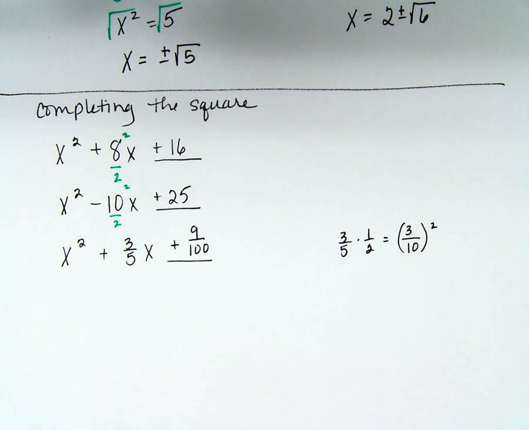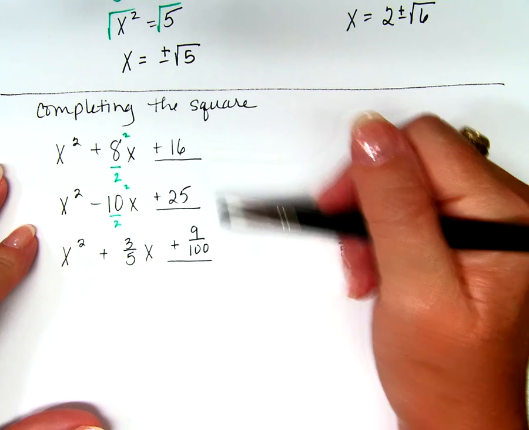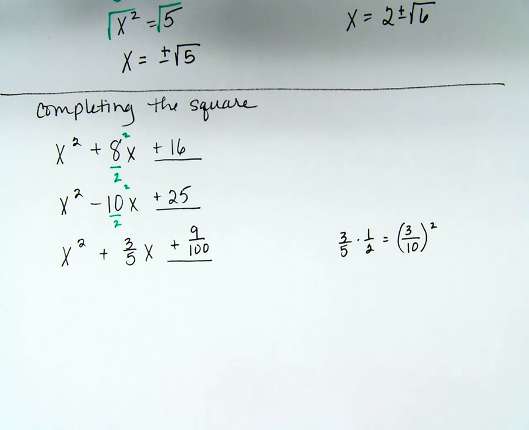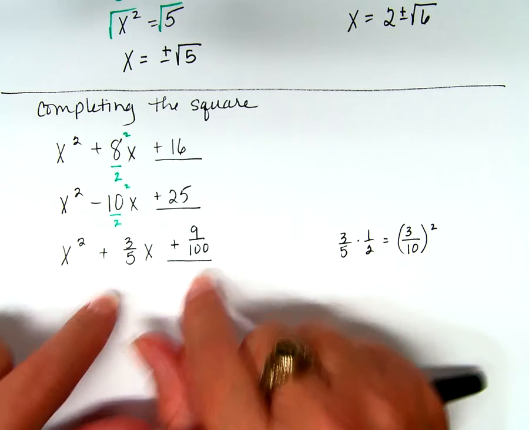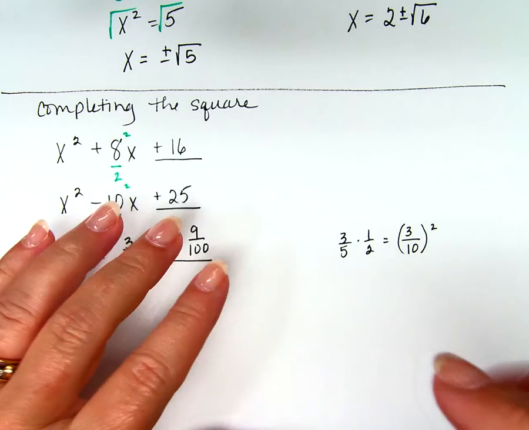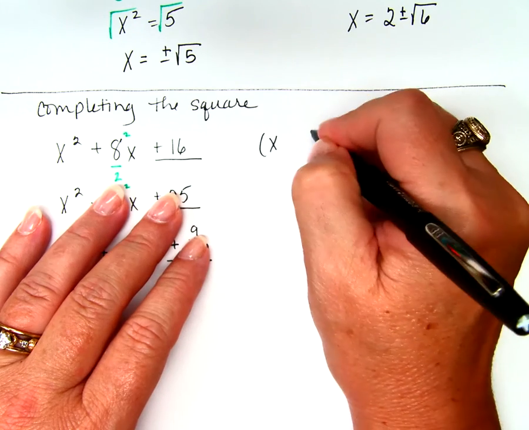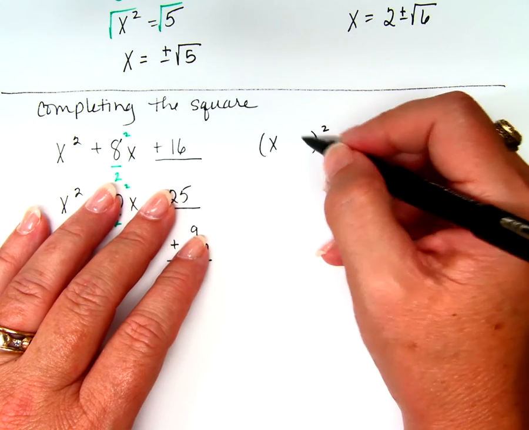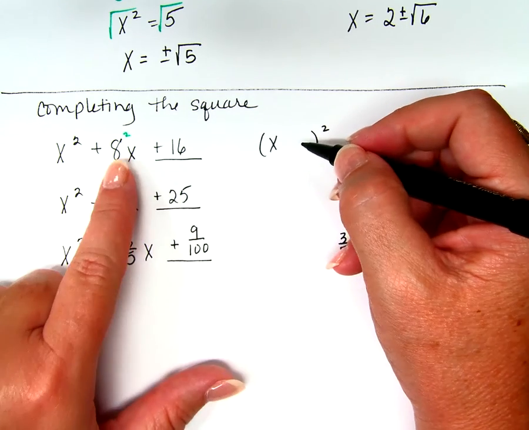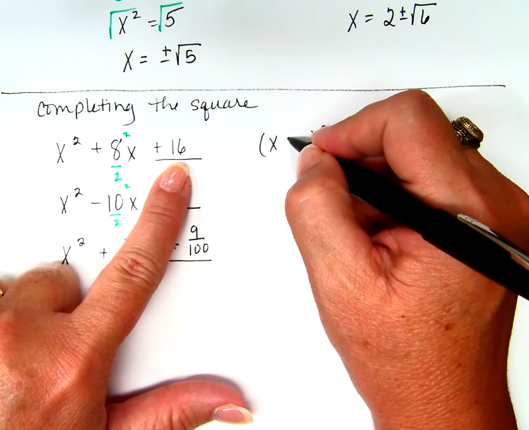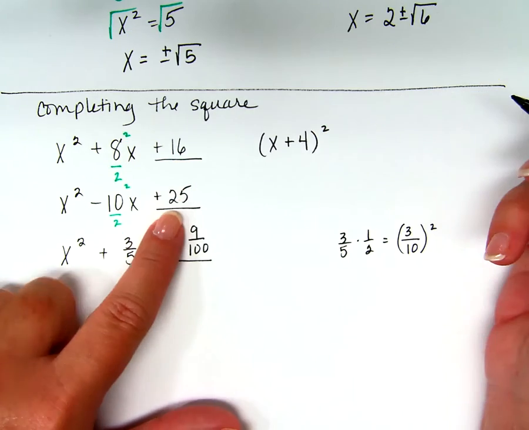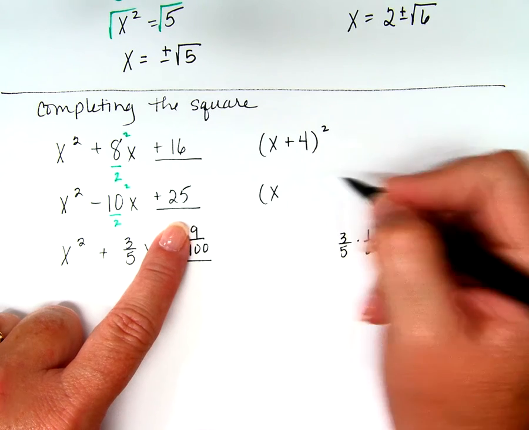So still looking at these, remembering about completing the square. Probably you're not, but that's okay. The next thing we have to do after we complete the square is take it to its binomial. Can you take all of these to its binomial? You remember how to do that? It's going to look like x something squared, right? What goes in this place? It's either half of this or the square root of this. So in this case, plus 4, right? What about in this case?